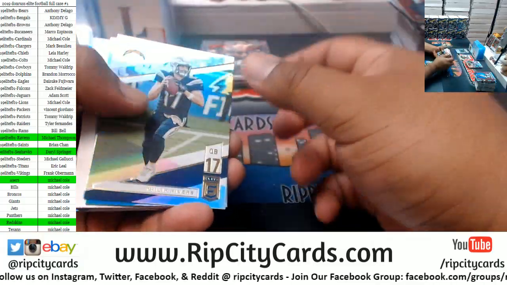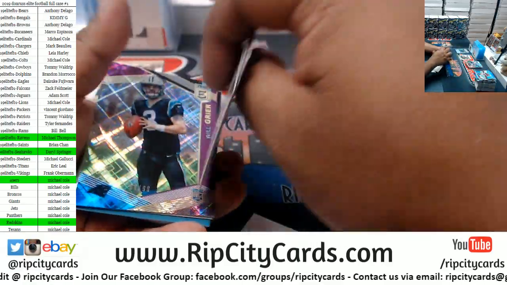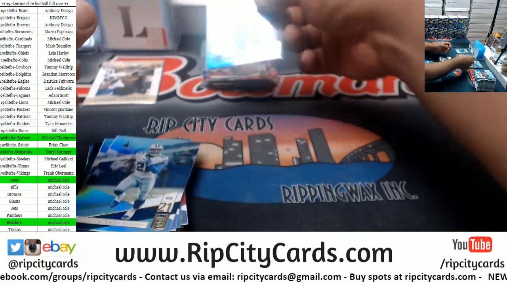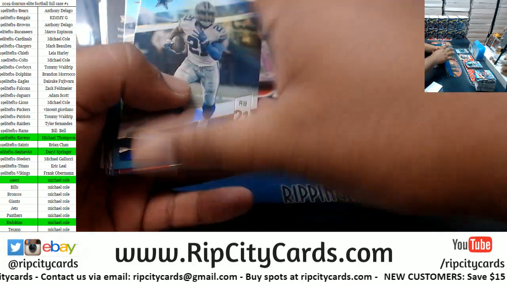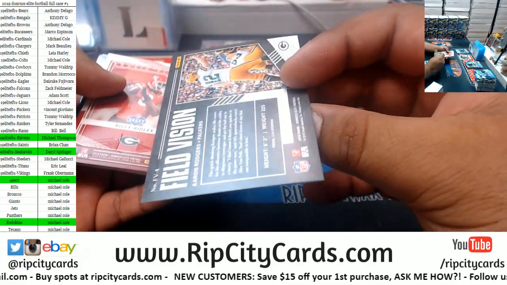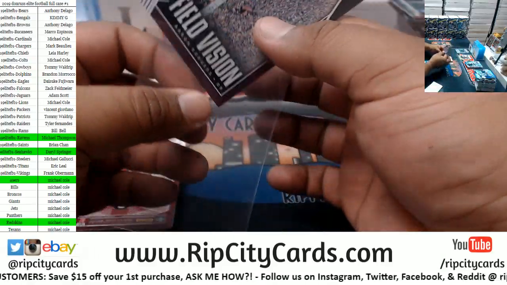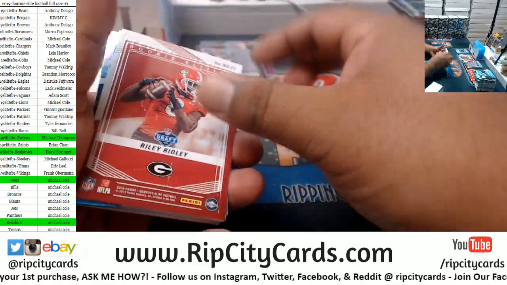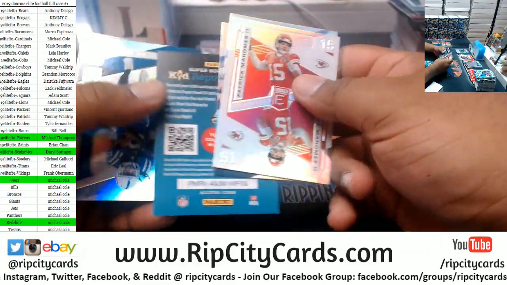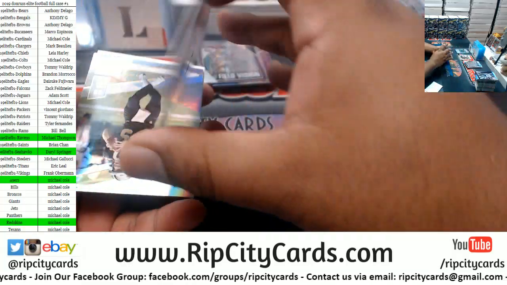Bo Jackson, playmaker insert. Will Greer, 99, Panthers. Field Vision, Aaron Rodgers, Packers, to 75. Actually, get this right side up. There we go. Riley Ridley. A little Mahomes. Harrison Smith. A little throwback Elite action there.